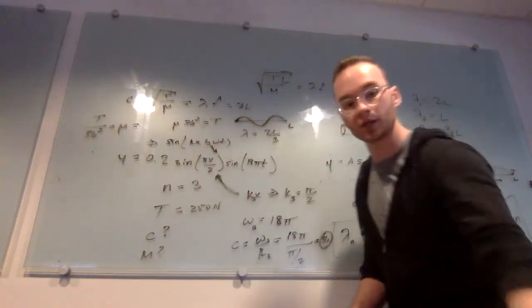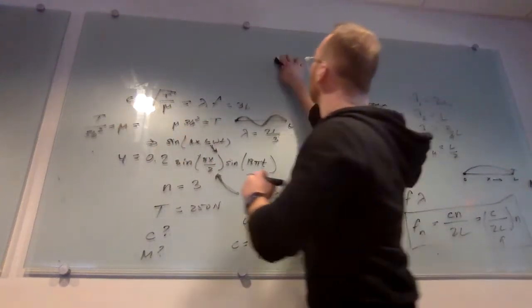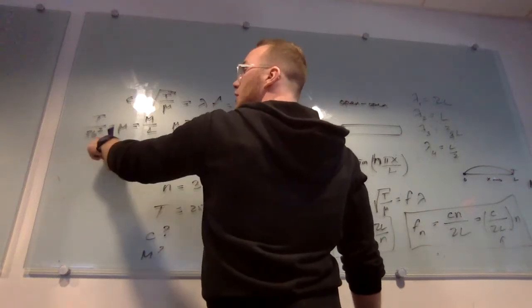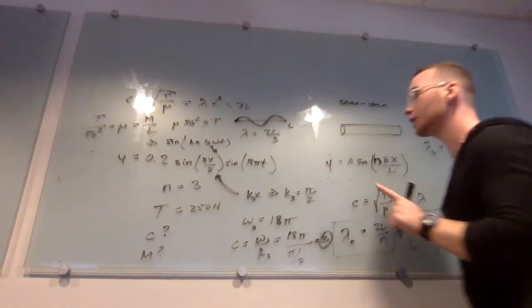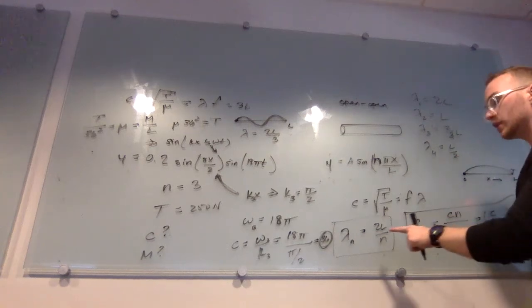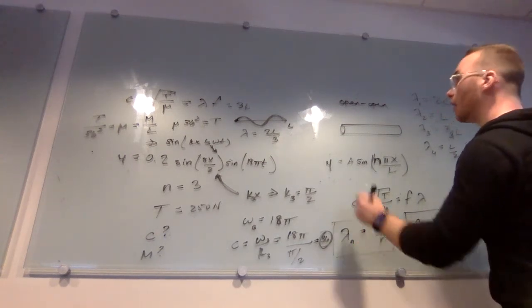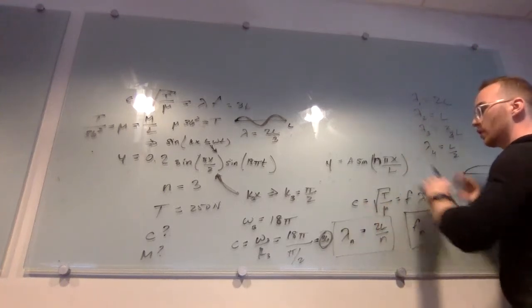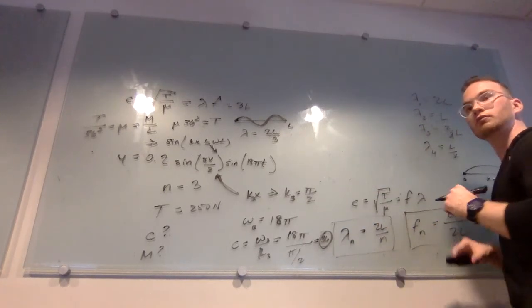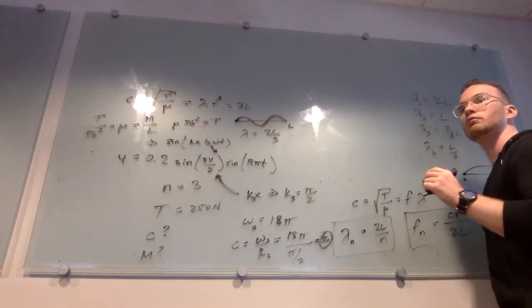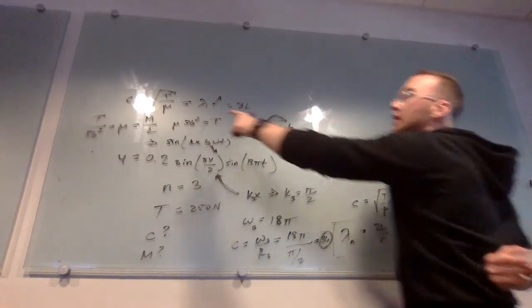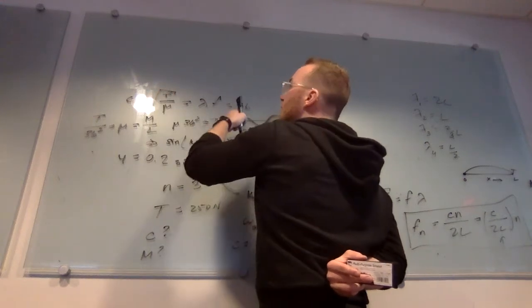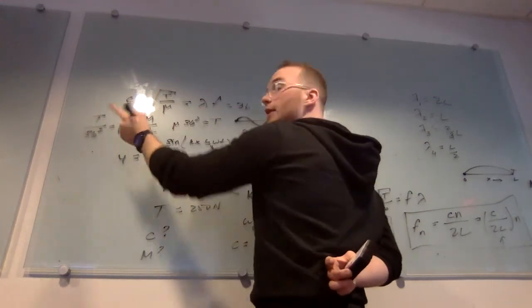So this is just a better way to say what I was writing up here. Now this is m over L, so now we just need L to multiply this. So now this is where we have to look back at. We know that lambda of... I'll erase this. Why would we need L if we already know what T is? We know what T is, so this is T over mu, right? And this is equal to this. We're going to solve for mu. We can solve for mu.